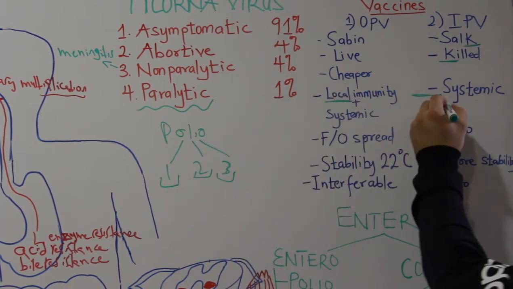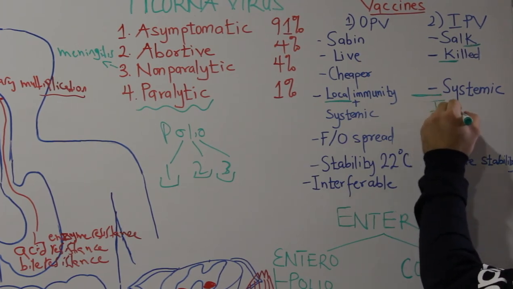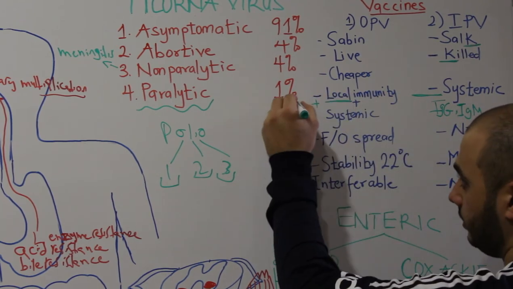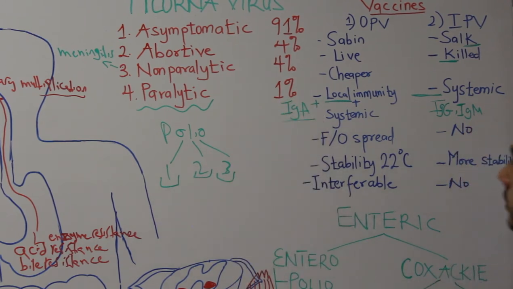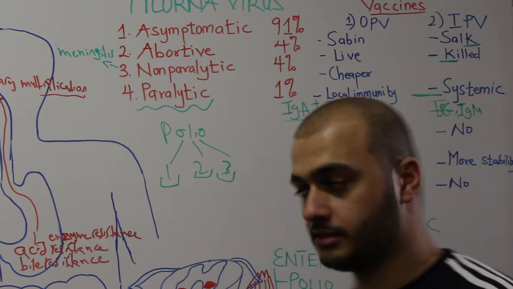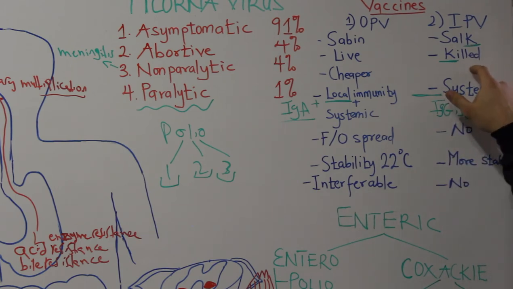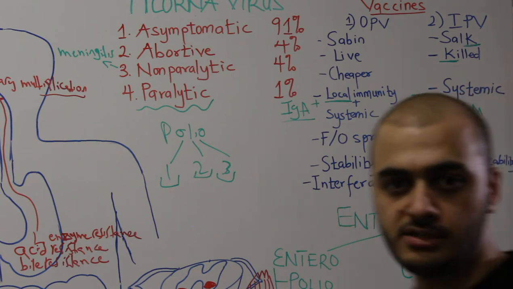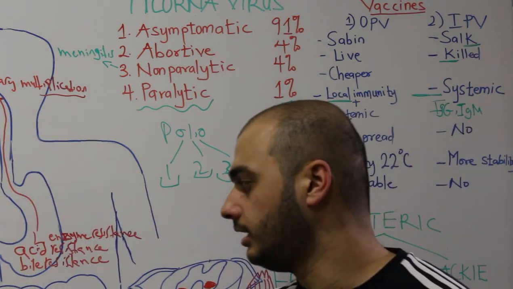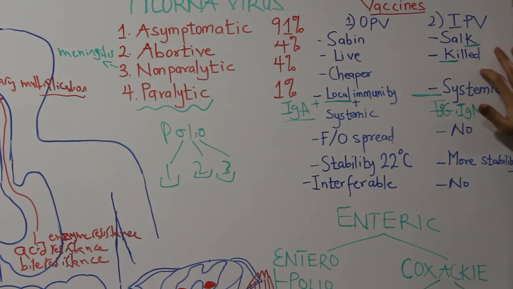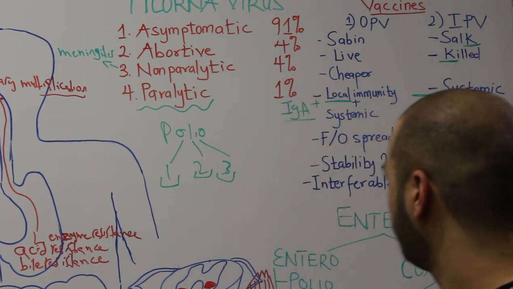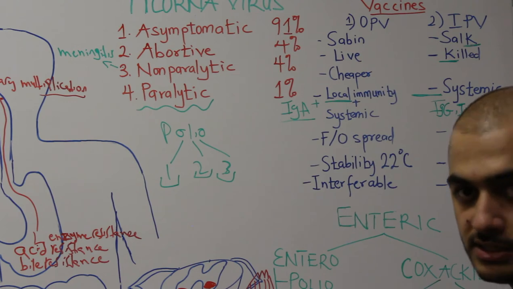So here there will be just IgG and IgM antibodies, while here it will be the same but plus IgA. So this oral vaccine prevents the entry of the virus and also prevents the paralysis. But after taking the injectable vaccine, you will have immunity against the virus only inside the blood. So the virus is still able to enter your body and replicate in the tonsils and in the intestine. So the injectable vaccine does not prevent infection, it prevents the paralysis. So this is one of the advantages of the oral vaccine.